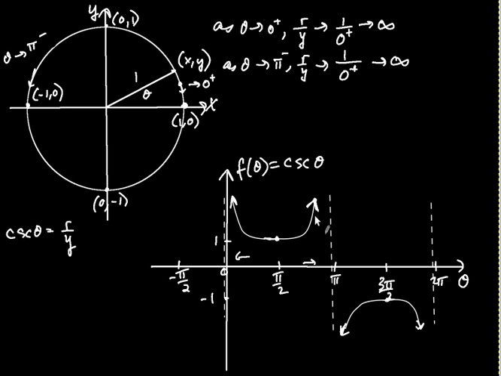And once again, there's a close connection between, in this case, cosecant and its reciprocal, which is sine. If you draw in dotted the graph of sine, of course, it looks like this. And so everywhere sine is 0, the cosecant has a vertical asymptote. That's not a coincidence. Those two functions are reciprocals of each other. Okay, so that's how we graph secant and cosecant.